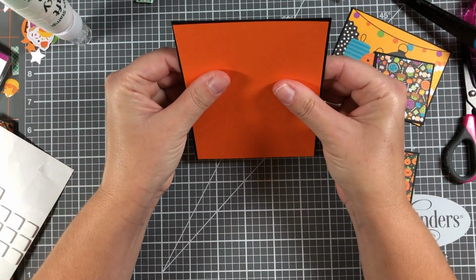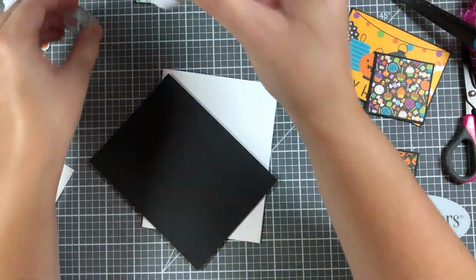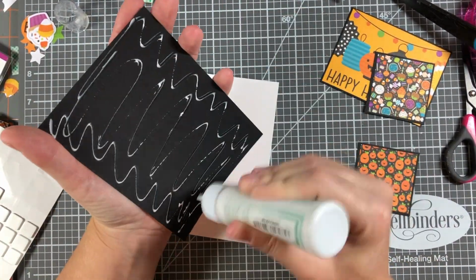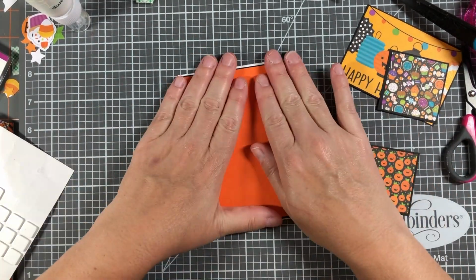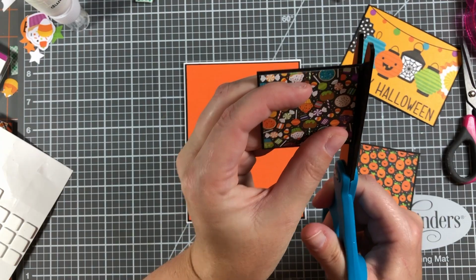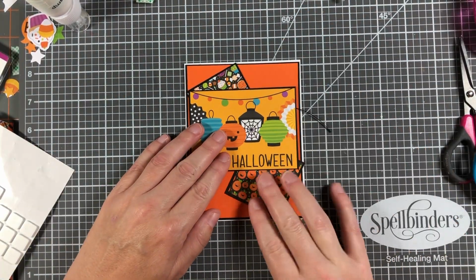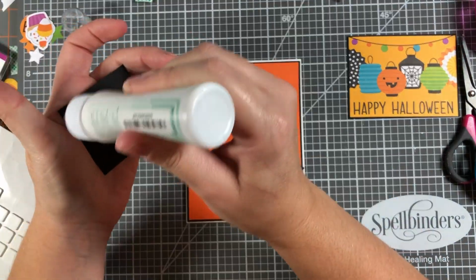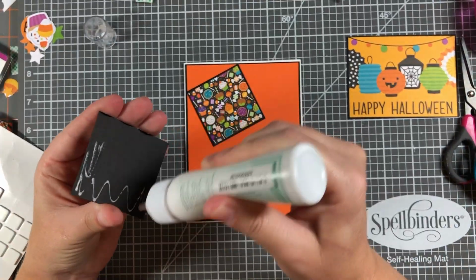Alright, so on to this next one. As you can see, all of these are quite simple. I'm using all the pattern paper, just using some cardstock from my stash. This is the orange and black. Taking two squares, excuse me, these are two square pieces of pattern paper. Matted them on some black cardstock, kind of putting them wonky onto the card base.